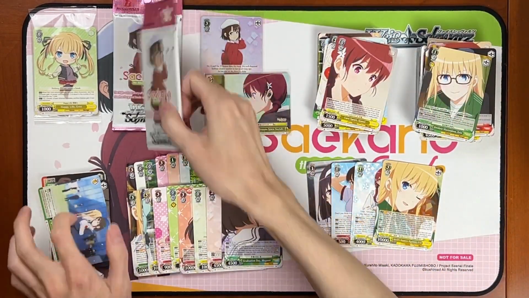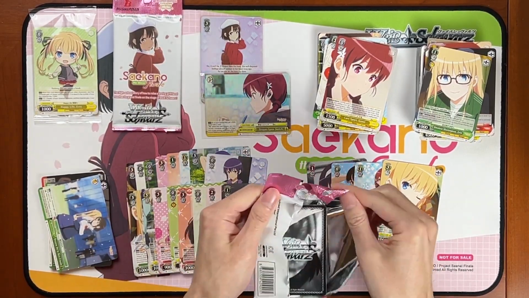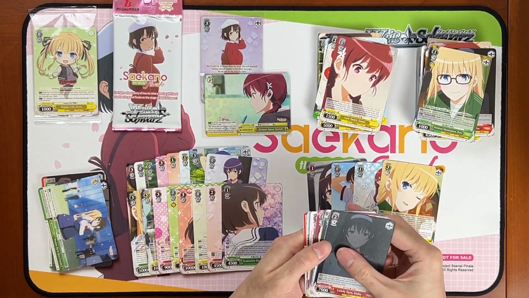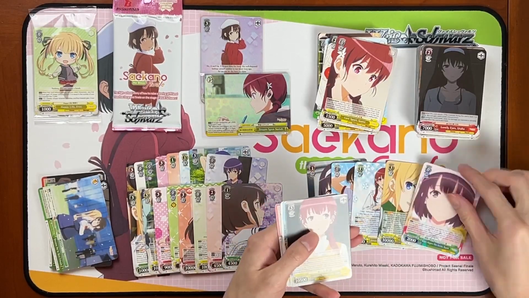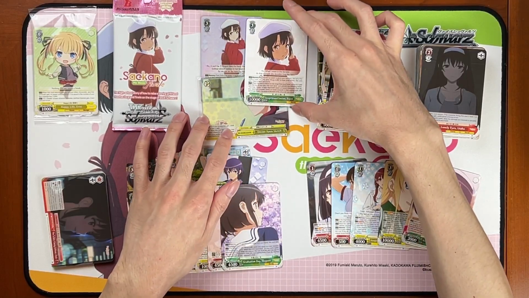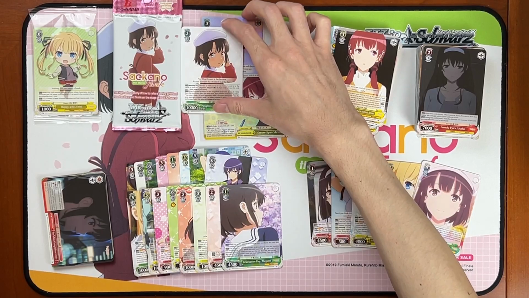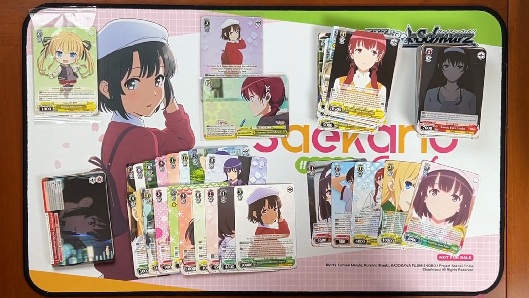For a rare, we got the Clock Bomb Megumi. 2 packs left. Please. Give me something new. Not like this, man. Not like this. All right. Here we have the regular version of the foil 3/2 Megumi that we pulled earlier. This one does have the art that matches the booster pack and the case topper playmat.